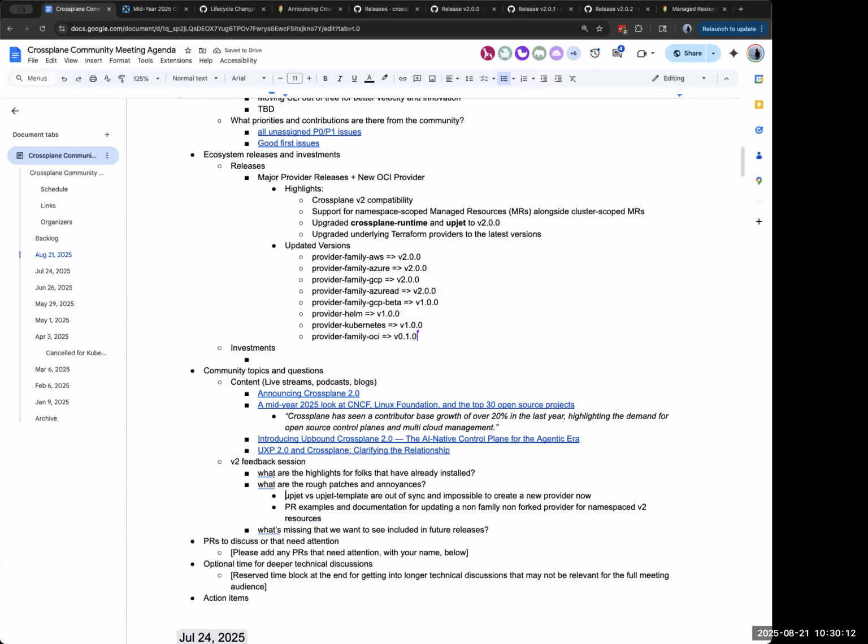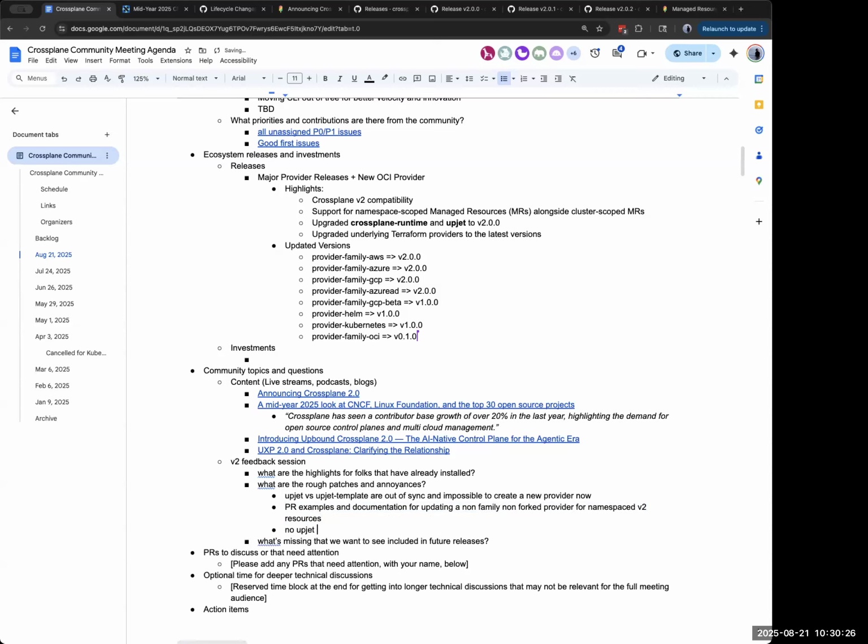With V2, it was released but wasn't released. Now it says Upjet 2 is released here even, but there is no tag of 2 or a release of Upjet 2. There is of Crossplane, but there's a tag but no release in Upjet of 2.0. It's very staggered what has a release and what doesn't. The latest release of Upjet is 1.9. So that caused a lot of confusion, I think, as well.